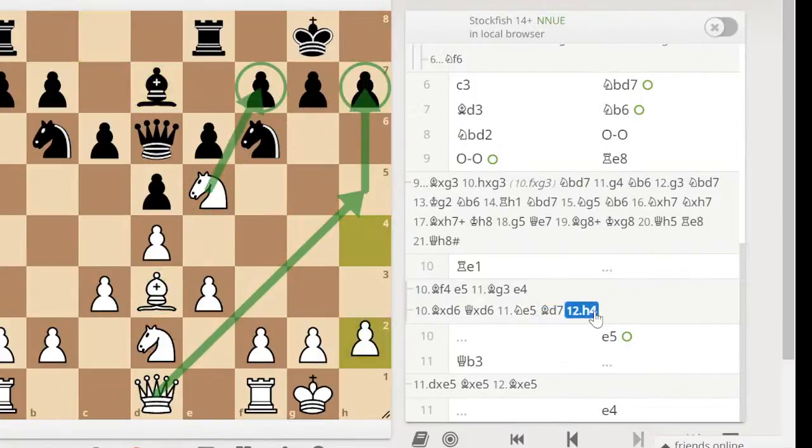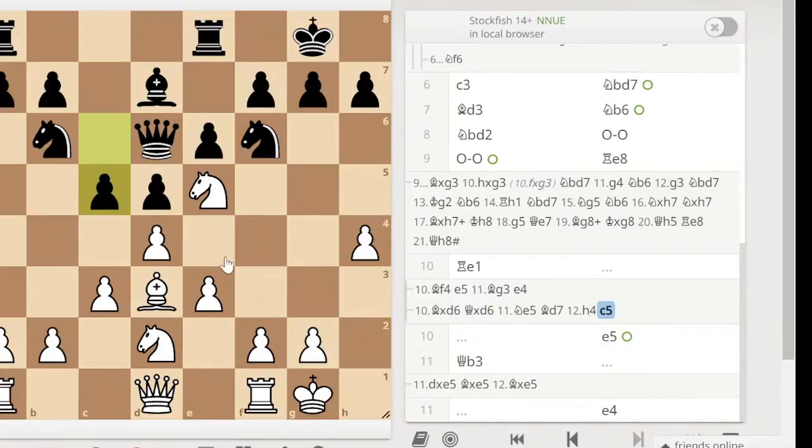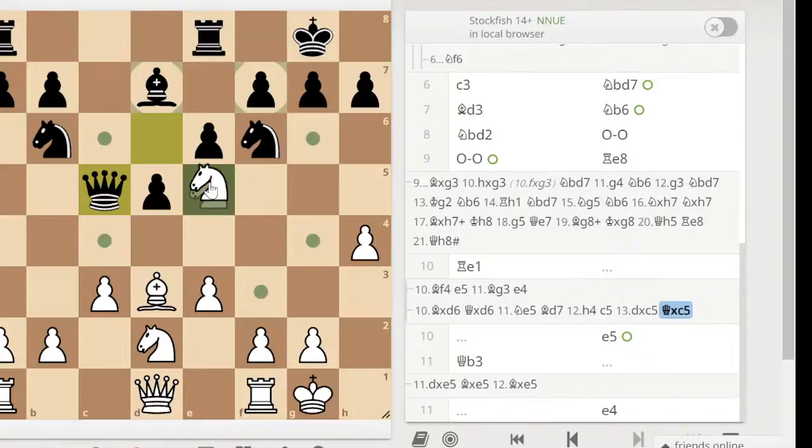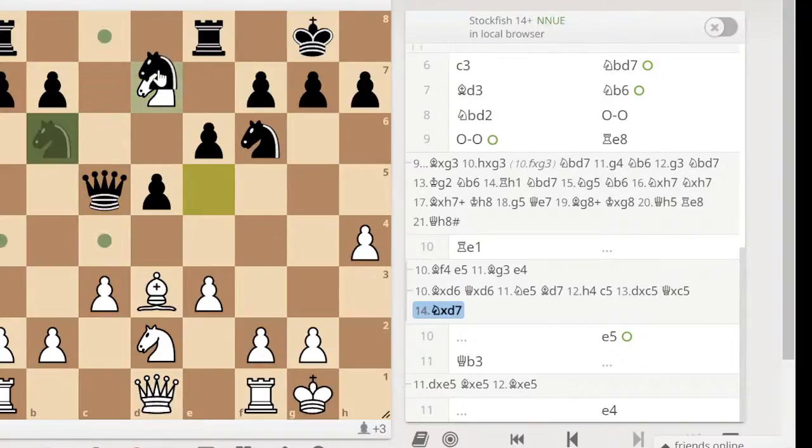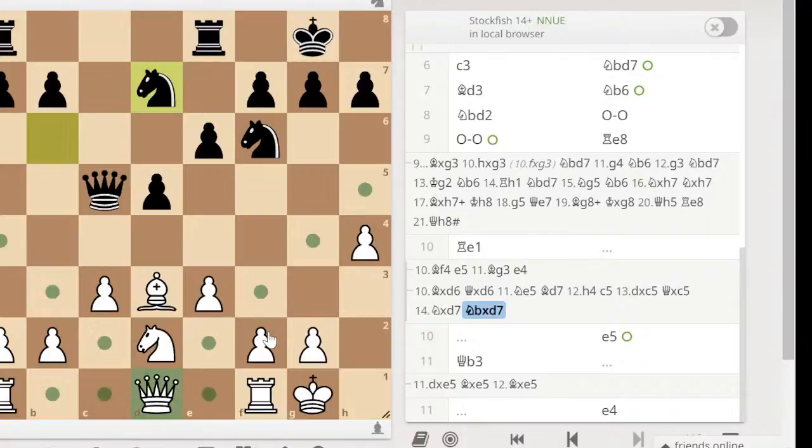After this, h4, he could play like, the position is pretty close. Could try to open up with this line, but yeah, into, and here this is totally opened up.